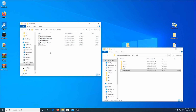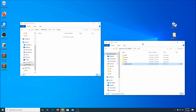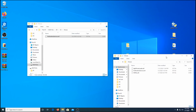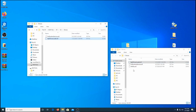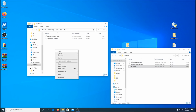Drivers. Here's another situation. So what I want you to do is go ahead and delete all of these. Okay? And then in your drivers folder on your Opencore 5.6, I want you to grab the FW Runtime Services and copy it into your drivers folder. All right. Next thing we need to do is we need a couple more drivers. So in my drivers folder that you downloaded, we're going to grab two more. We're going to grab this APFS driver loader. We're going to copy it, put it in here, and hfsplus.efi. We're going to copy it and put it in here. That's all we need for drivers for this build. Okay? All right, let's close out of here.